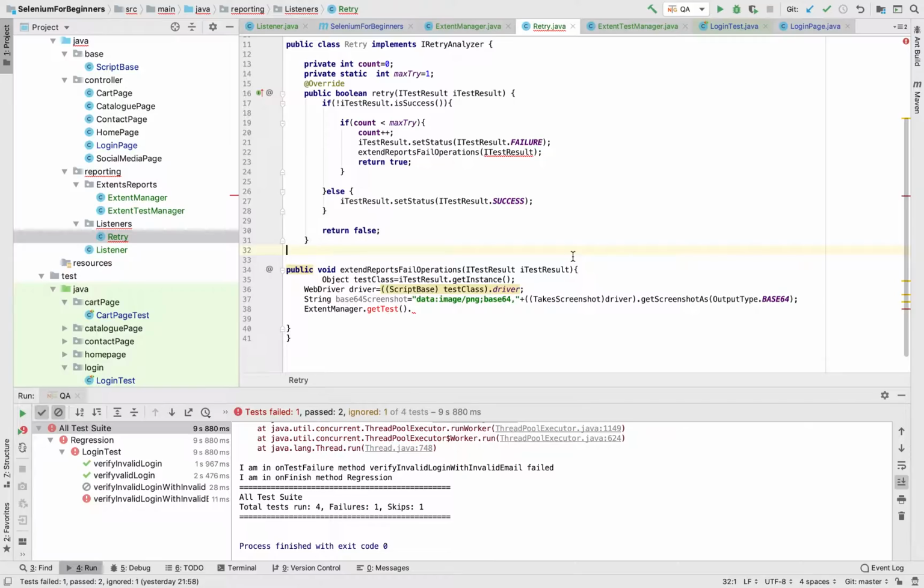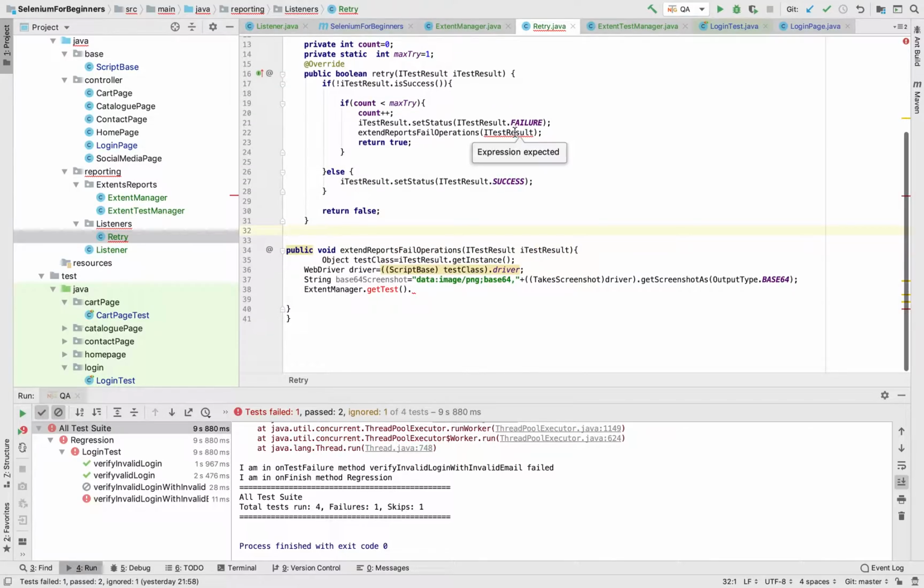So we're going to go to our retry. In retry we have the ExtentReport fail operation. Good until this. Why is it showing an error here? Expression expected. Okay, we'll see later.